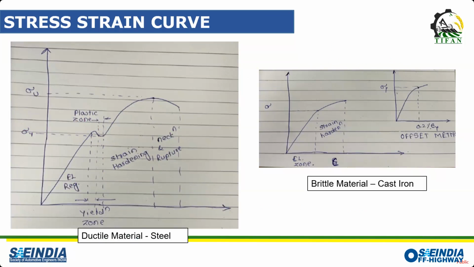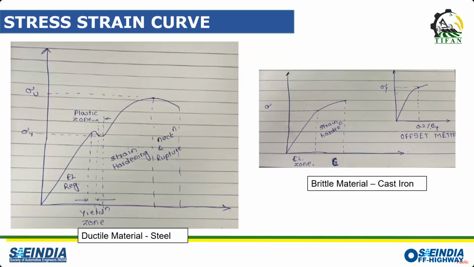So for ductile materials, especially for steel, we have seen this stress strain curve. Till this point, it is the elastic region. In the elastic region, our stress is directly proportional to strain. Hooke's law is obeyed. What is Hooke's law? We're going to see, but that is obeyed. Then this is a very small portion. This portion is the plastic zone and this portion is the yielding zone. But from a practical point of view, we just neglect this portion in industry. So we are more interested in this and in this.